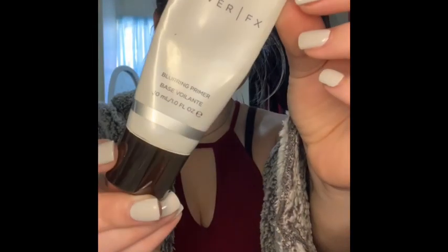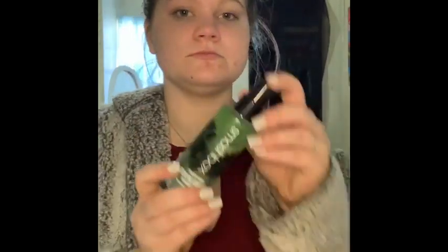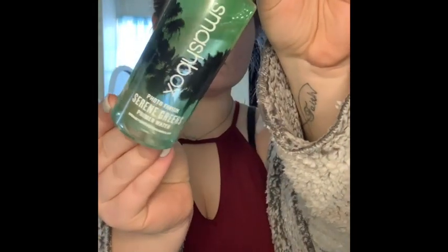So starting off, I'm just priming my face with this Cover FX blurring primer. I really enjoy this primer because it does actually give my skin a blurring effect, as you're going to be able to see here in a minute. It completely blurred out all of my pores and I absolutely love it. You can see I'm just putting it right there in my T-zone because that's where I need it the most.